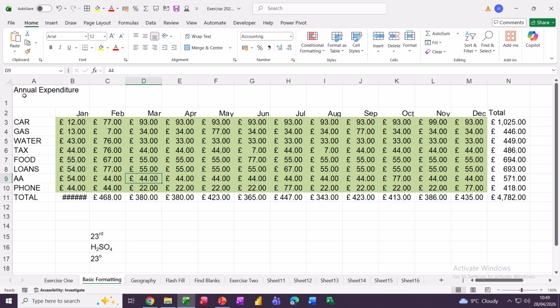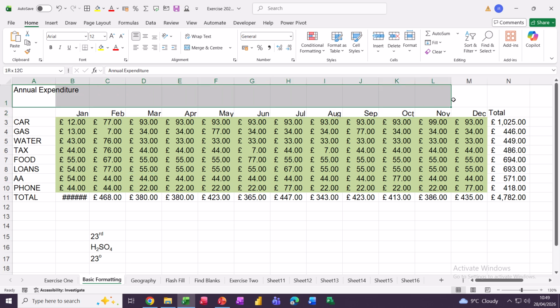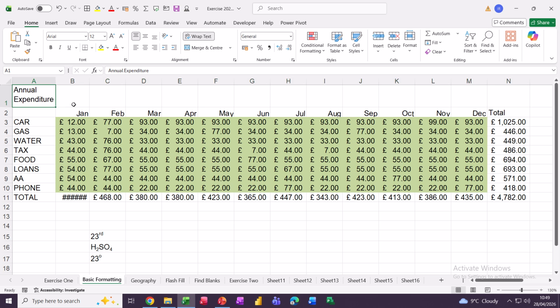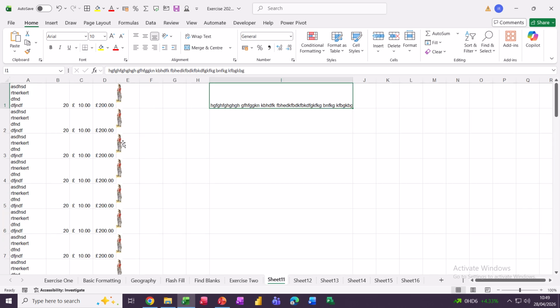So in this example, we have a title there where on the first part of this course, I got you to use merge and center like so, but this time I want you to do what's called wrap text, where it just wraps around in one single cell. Now that might be something like this. We've got some narrative, some quantities and a picture. If you don't wrap your text, you end up having columns like this.